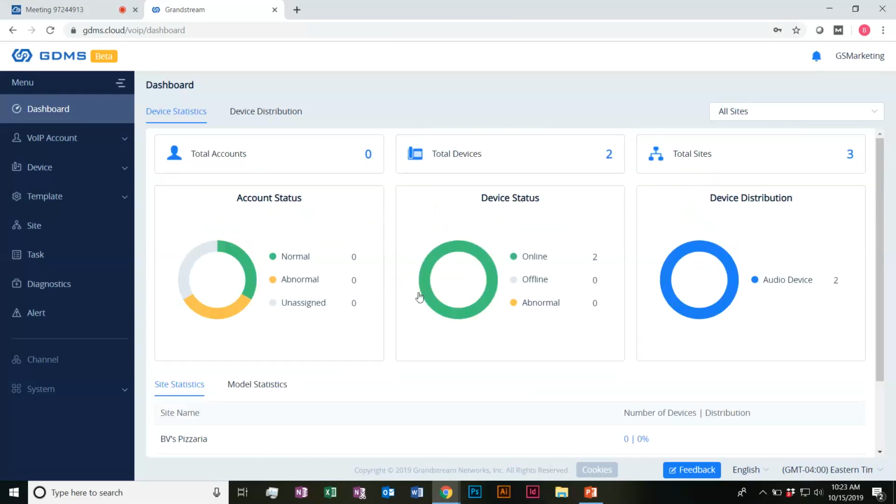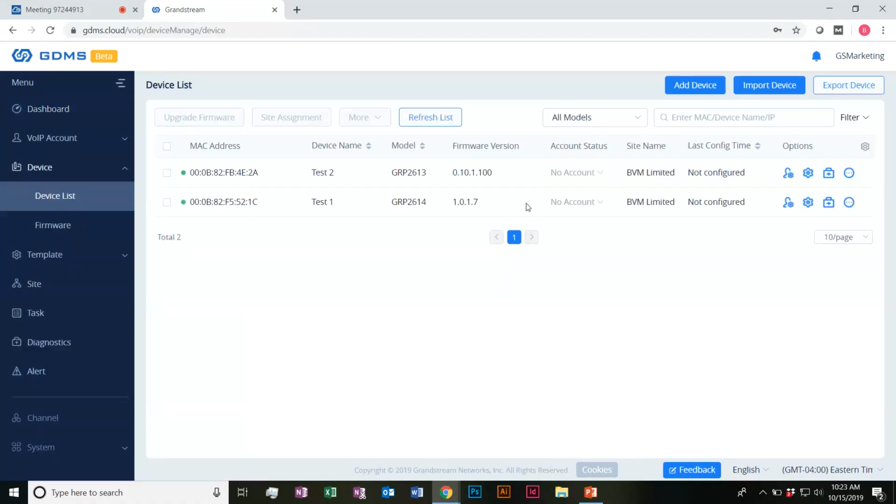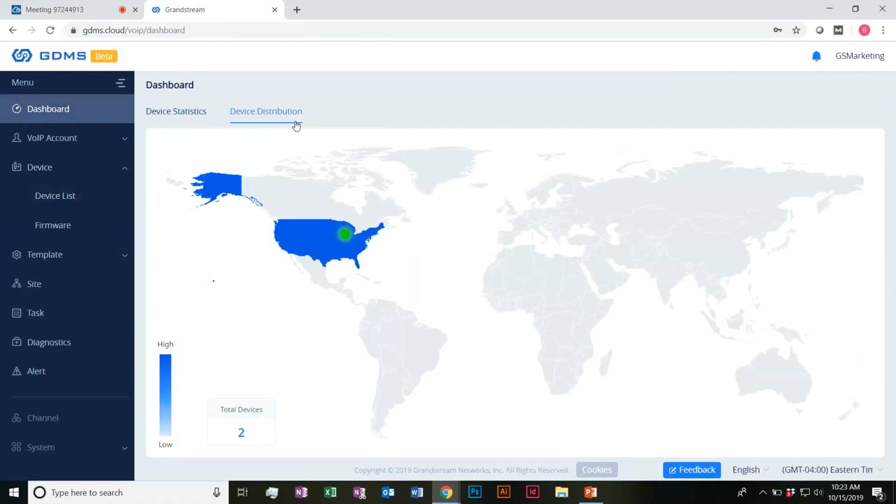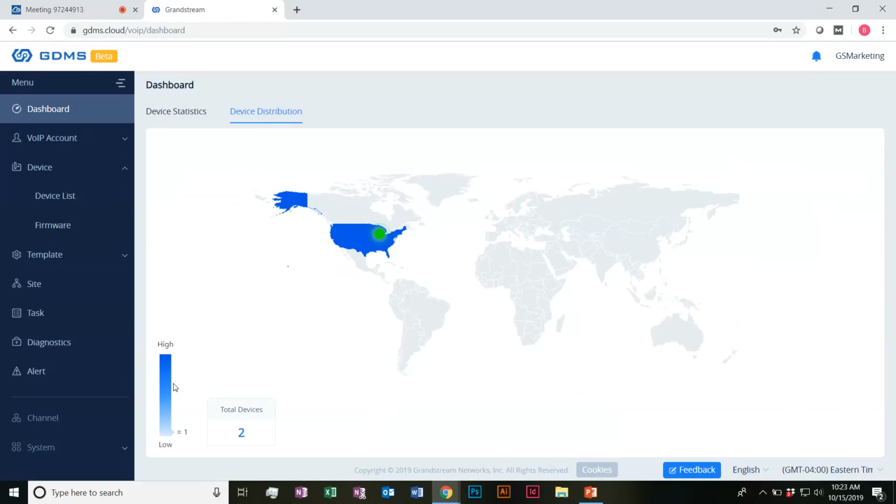All right. So from the dashboard, you can get a lot of useful information. You can even click and look into your device list and be sent right on over to that. Like I said, you could also see device distribution. So if you happen to be deploying to multiple locations, you'd be able to go ahead and see where those devices are located and also be able to see if there's any issues with them currently. As you can see, my only 2 deployed devices are here within the United States. But if you're someone more around Europe, for example, and you tend to deploy across country bounds here, you'd be able to go ahead and see that distribution.